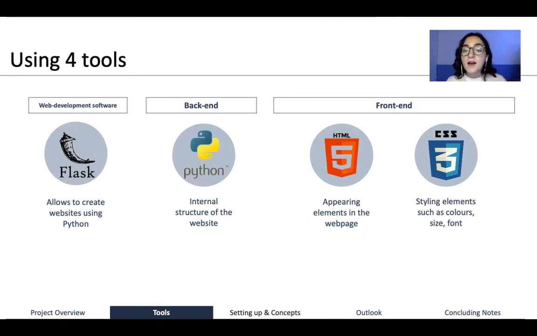For the front end, I used HTML and CSS. HTML was for the appearing elements of the page. So for example, if I wanted to add a box, HTML will help me do that. So the user can see a box in the page or a button. CSS is for the styling elements. So it's to style the page. So if I want the button to move in a certain way or to look a certain way in terms of colors, CSS will help me do that. But again, I'll show a bit in the code so it's easier to visualize.